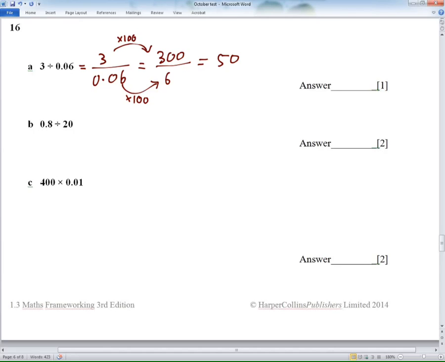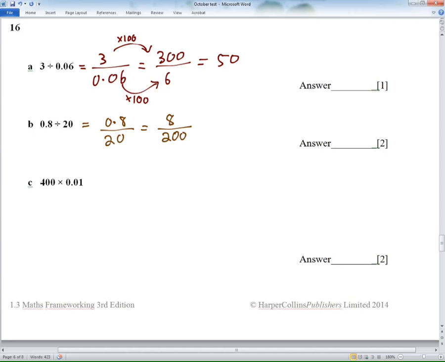Okay, question B. This naturally caused more problems for people because you've got a strange division. It's not really a division. We're going to look at the fraction here. So change it to a fraction. Now, if you got this wrong again, it's probably because you did 20 over 0.8 rather than what you should have done, which is 0.8 over 20. It now makes sense to times top and bottom by 10 to get 8 over 200. This is 8 divided by 200, not 200 divided by 8.